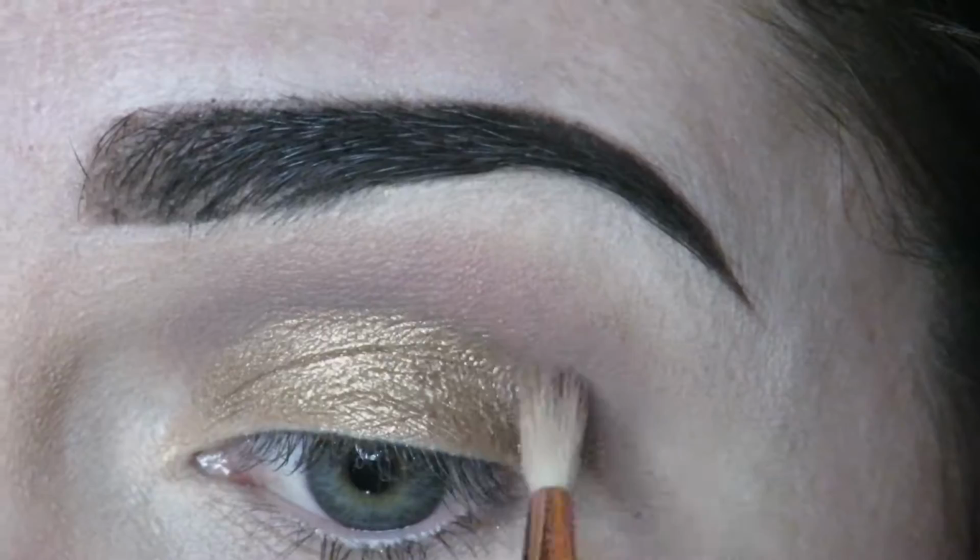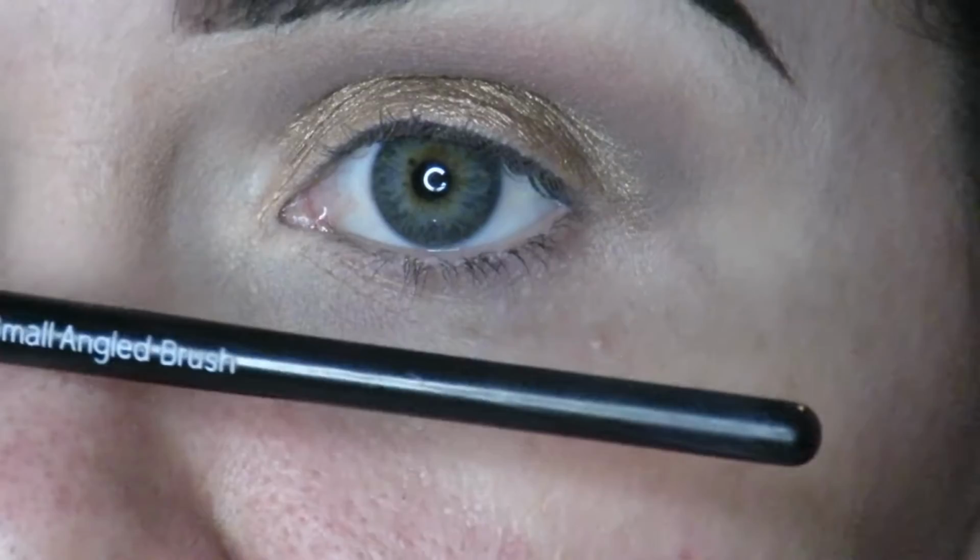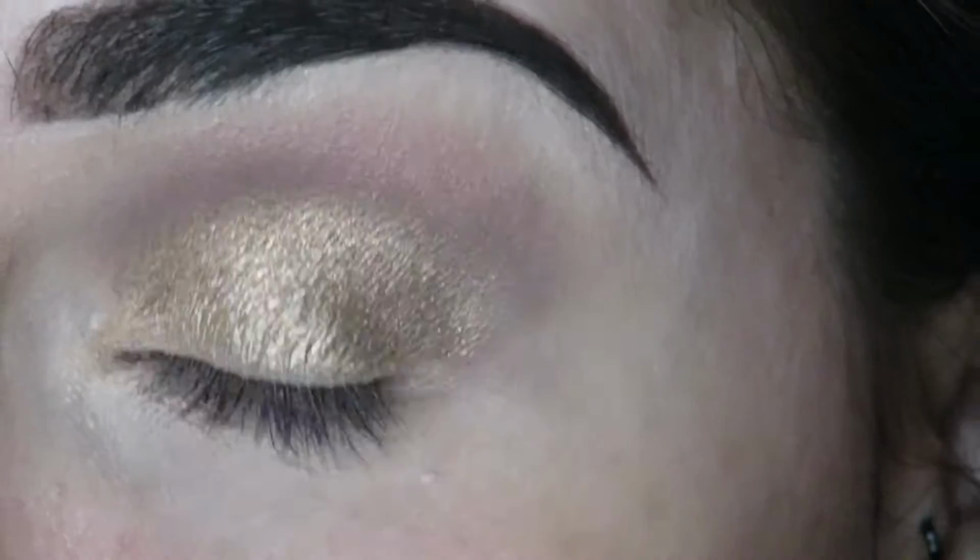And I'm taking an e.l.f. small angle brush, and I'm going to use that to put some more black just into the crease area again.